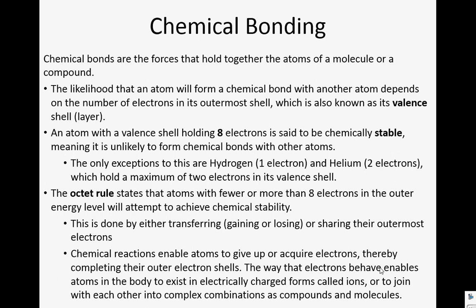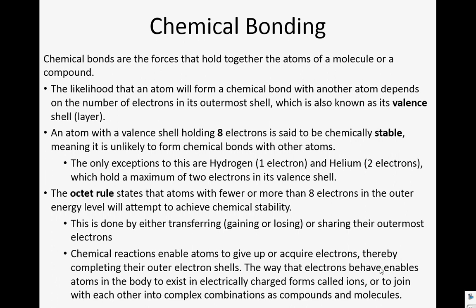The only exception to this are hydrogen, which has 1 electron, and helium, 2 electrons, because that first ring we learned the other day only can hold how many electrons? 2. Okay. So helium, which has 2 electrons, has filled its valence. Has hydrogen? No, because it can hold 2. How many does it actually have? 1. Okay. So we'll see hydrogen trying to satisfy its valence.